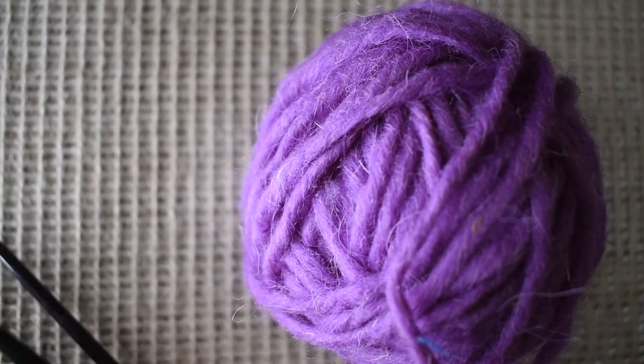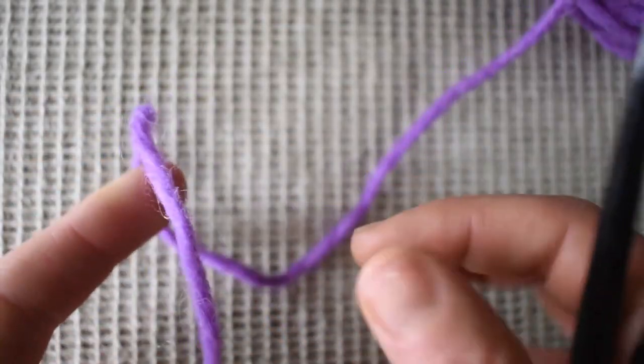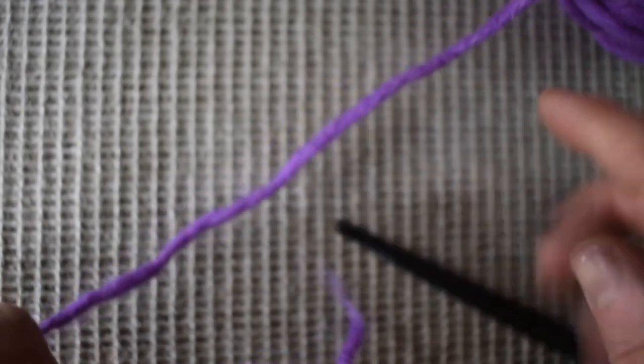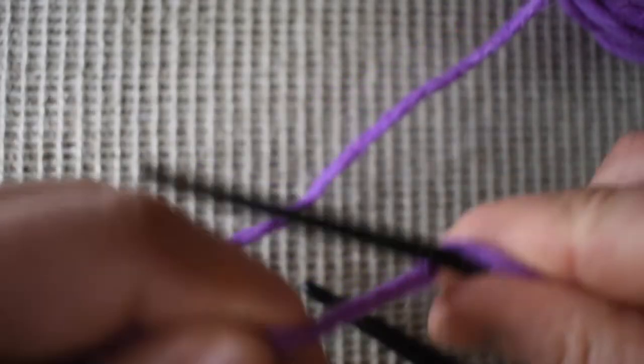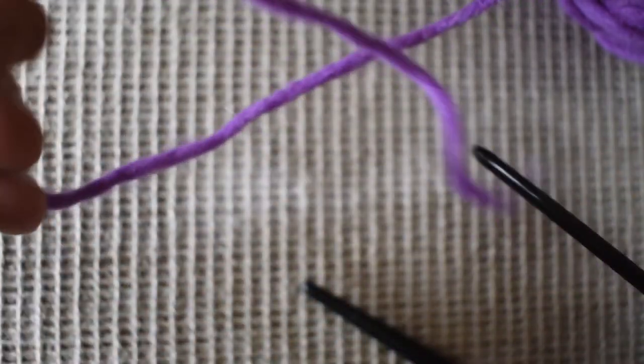So to start with, I like to measure out how much wool that I'm going to need for a long tail cast on. I'll need 6 stitches. If you want to make a toy scarf, that's enough with chunky wool. So I wrap it around the needle 1, 2, 3, 4, 5, 6 times.